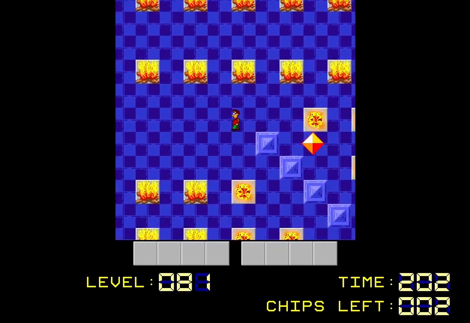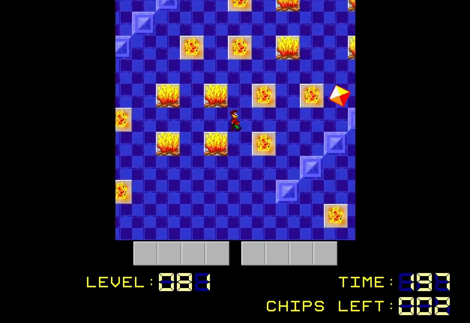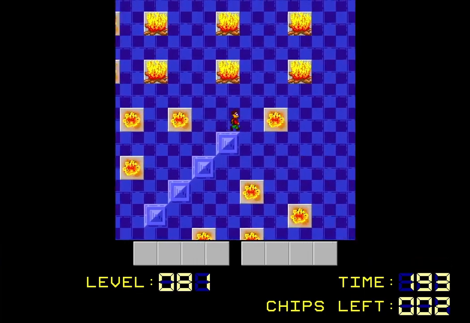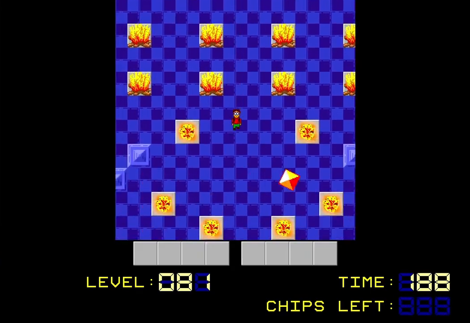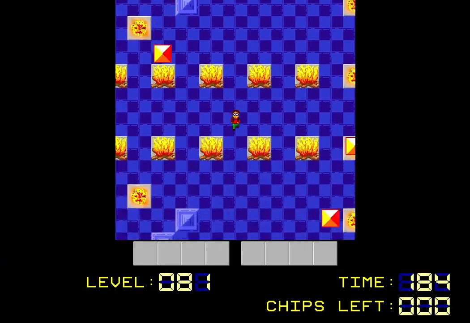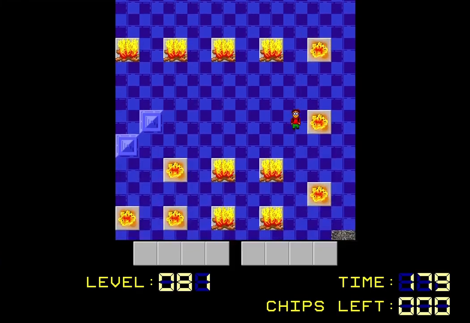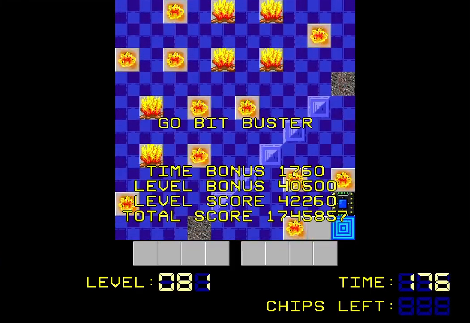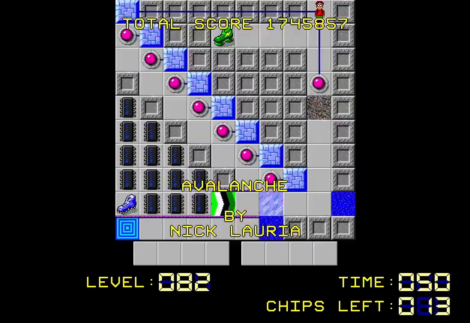Now, where are those other two chips? Ooh. Oh, there you guys are. We're not gonna. Yeah. Just need to make our way safely to the exit after, which is in the bottom right.